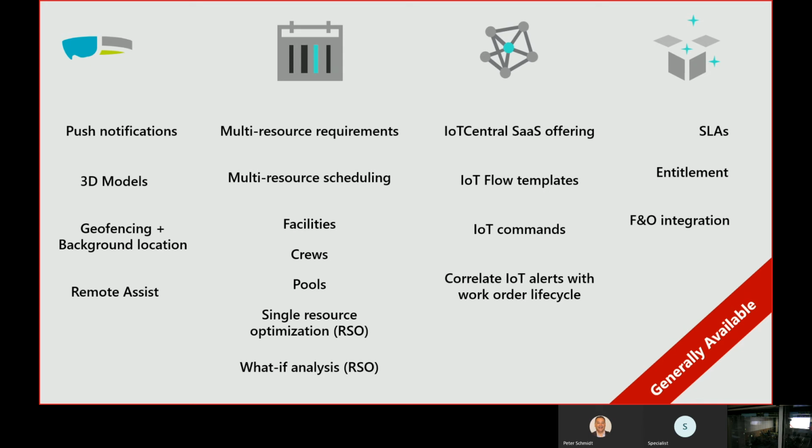So the idea with RSO on this is a big one, to be able to say, I want to know what would happen if I ran RSO on this data set here. There's an outcome, I don't have to accept it, I can reject it and run another model and decide when I have the right model for my day and accept that particular outcome.